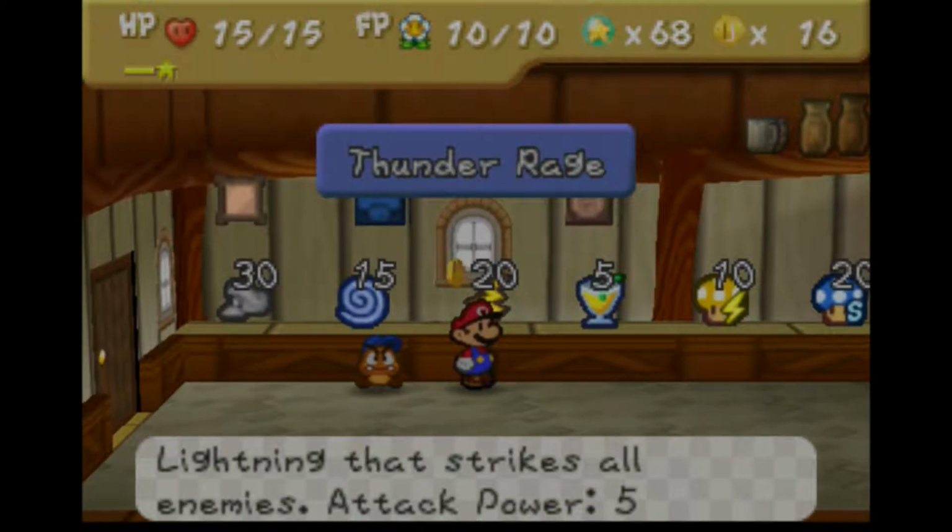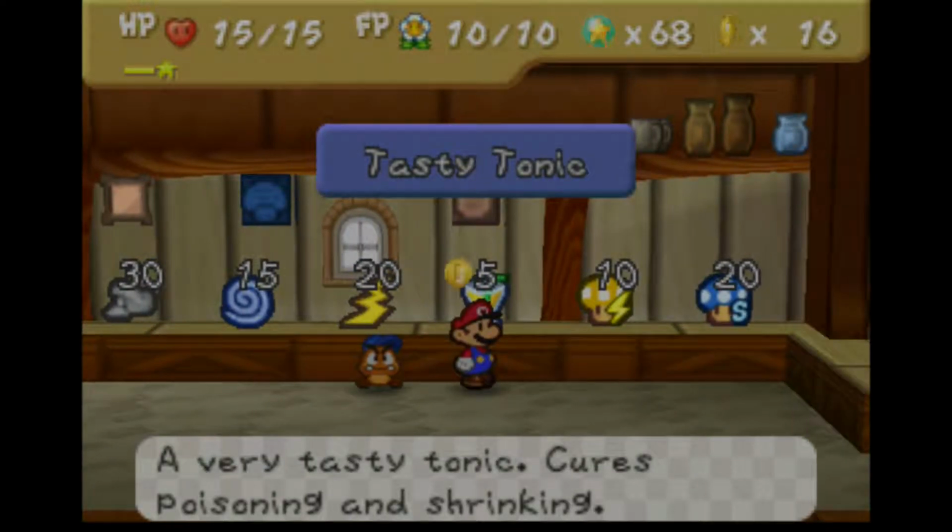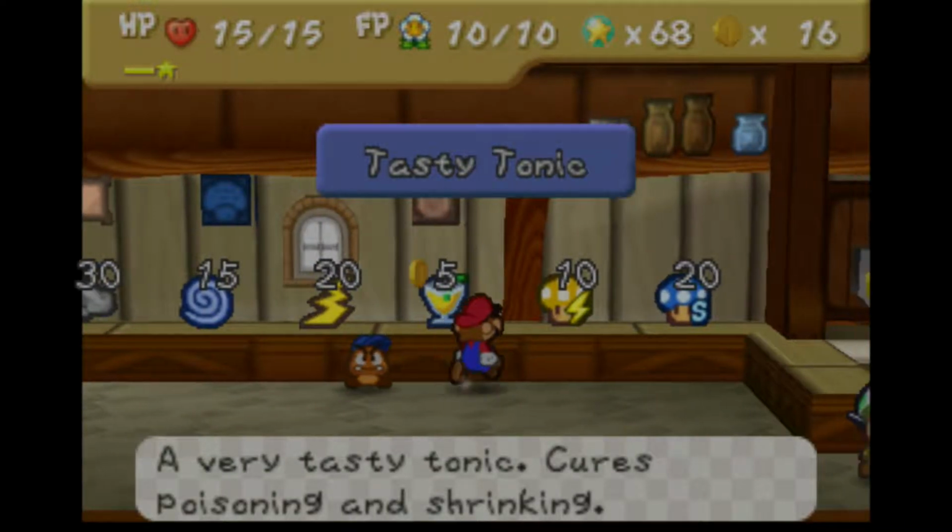Dizzy Dog, we already know. The Thunder Rage, that is basically the same as the Thunder Bolt, but it attacks all enemies. And Tasty Tonic, which cures poisoning and shrinking.